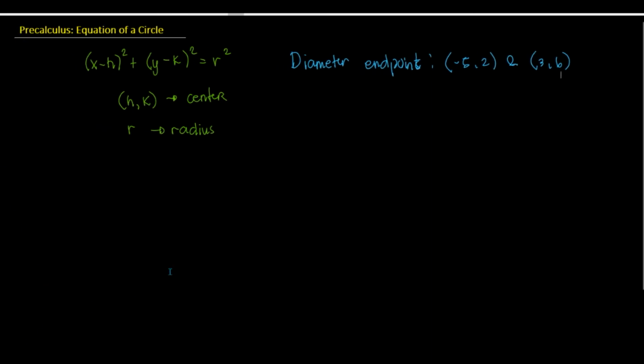As I've mentioned earlier, the most needed item for you to be able to write the equation of a circle is the center of the circle and the radius of a circle. Unfortunately, in this situation, we don't have the center of a circle. We also don't have the radius of a circle. However, we are given the endpoints of the diameter. This would actually give us a clue. We know that the diameter passes through the center of a circle. It follows that the midpoint of that diameter will be the center of the circle, right?